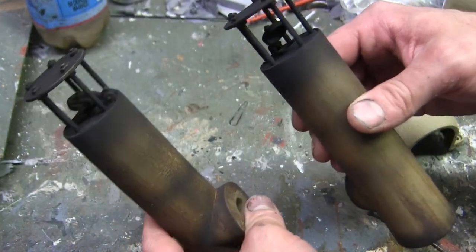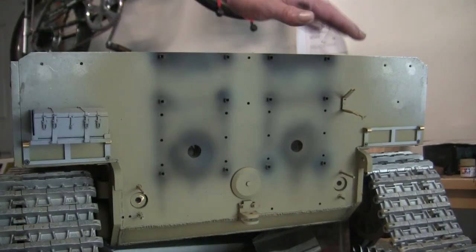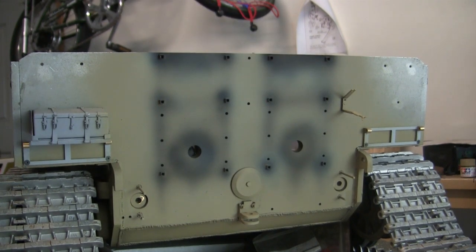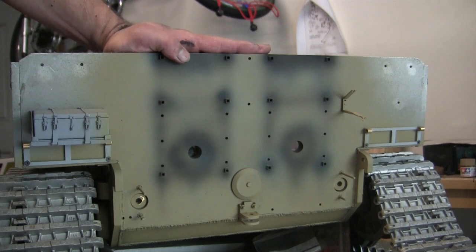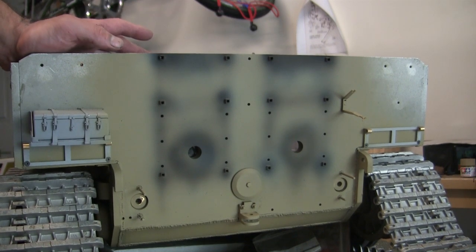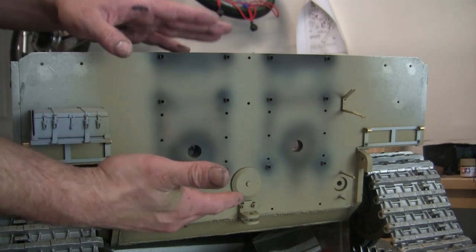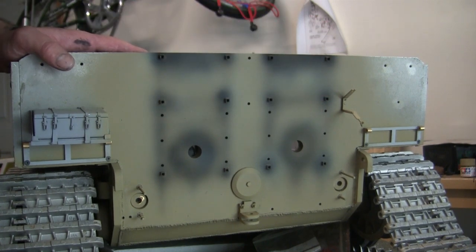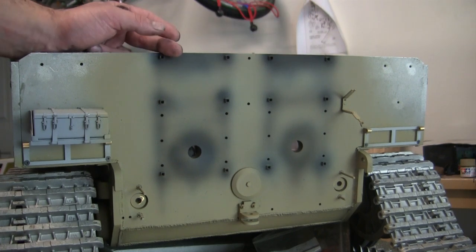At this point the exhaust can be mounted directly to the rear portion of the Tiger's hull. Here is the rear plate of the model just before the installation of the exhaust manifold system. The rear plate has been painted with its base coat and some weathering has been added in the areas where the exhaust manifolds will go. This is done now because once assembled, getting access to these locations to apply paint will be very difficult if not impossible.